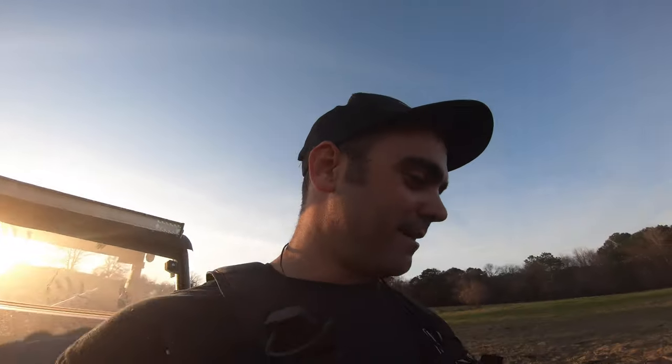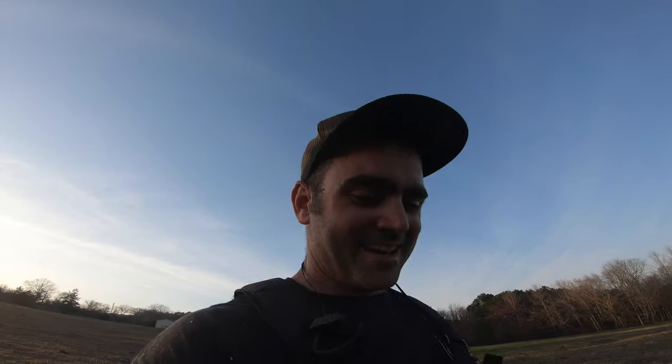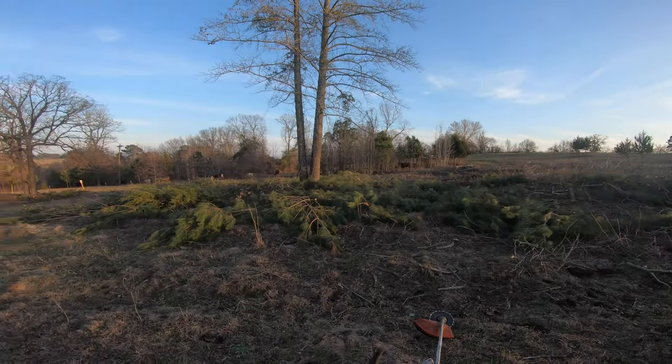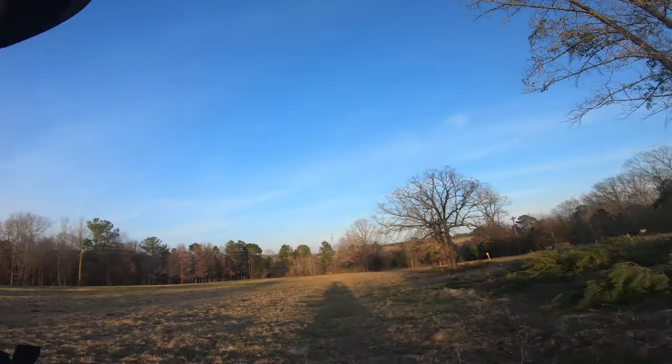My target by quite a bit. It is now 4:53, so that would be about an hour. But if you look now, we got it all cut down, so there was a lot more in there than I expected. But I think my wife would also agree that that's pretty much how I time things. What I think would take 15 minutes typically will take an hour. But it definitely lends itself.